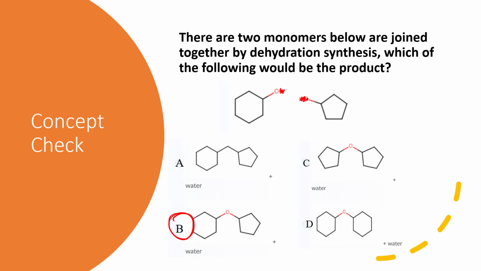Okay, can you draw it, please? Draw the answer. If I want to connect these things together, this is a square, okay? If you want to connect these two things together with dehydration synthesis, what is the answer? Okay, you can show me. I'll come over. Yeah, there you go. Very good.